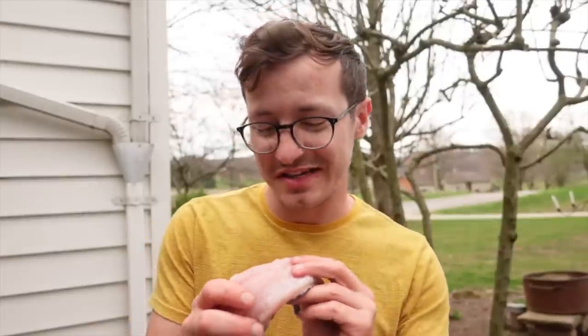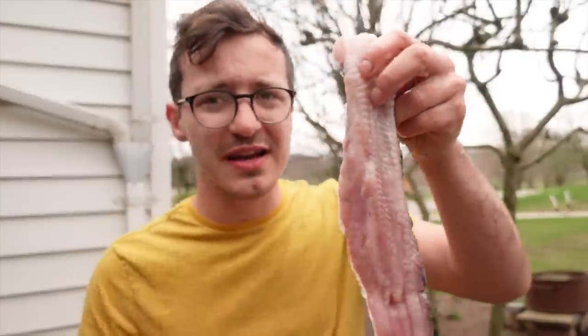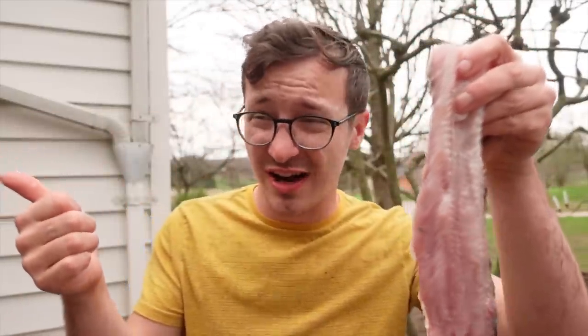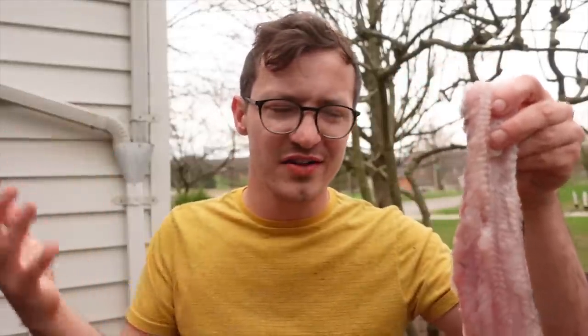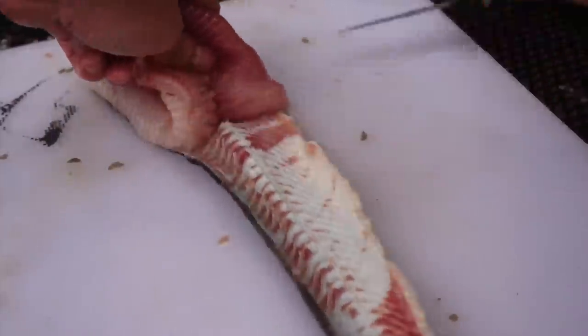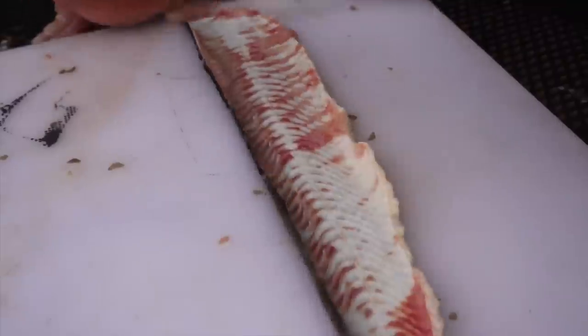As far as the meat goes, it is interesting meat — it is more of a darker meat. This is not the darkest meat that I've ever seen come off a fish. Steelhead trout come to mind — those have really dark, bloody meat. And carp obviously have very dark meat as well. So I'm not super worried about the color. The meat itself is actually quite soft — it's not a firm fish. I'm going to go ahead and skin these fillets out, and then we get on to the cooking.